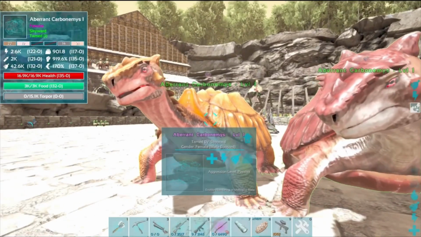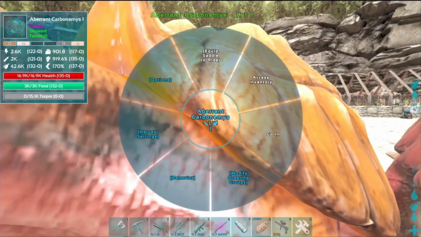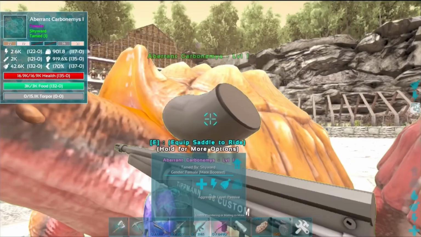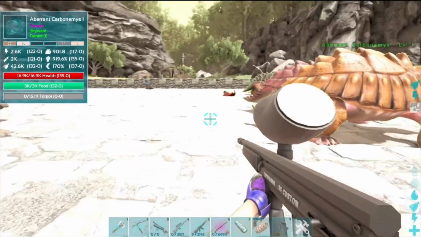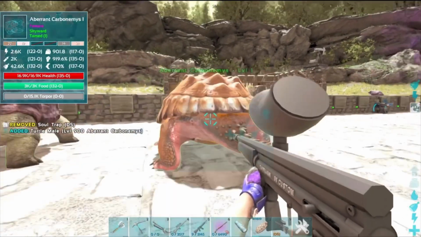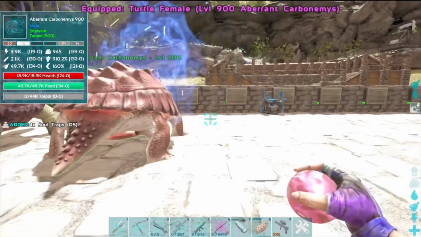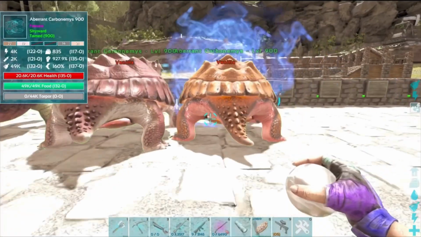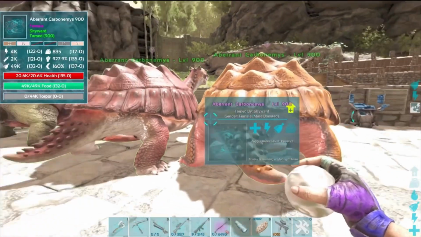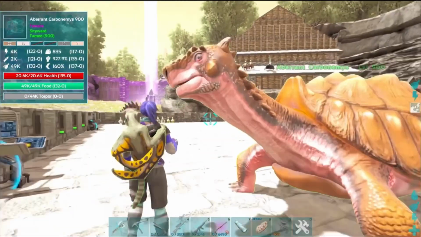I don't know why they're level 1. That's weird. Is that a visual bug? Hold up. It must be, because it's still saying the 100 plus on the stats there. Let's see. Yeah, no, it still says 900. Okay, that was just a visual bug. Good to know, so that's a nothing issue. It's easily fixed by putting them away real quick and taking them back out. Okay, cool.